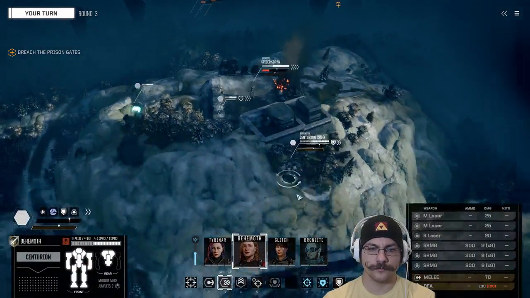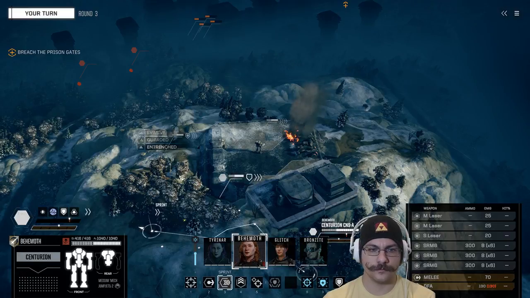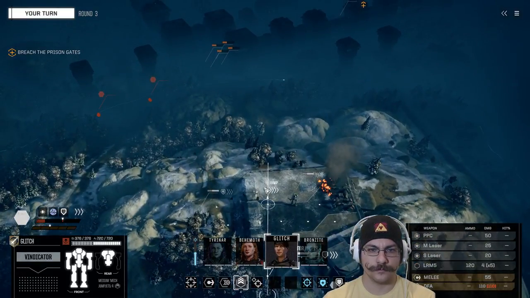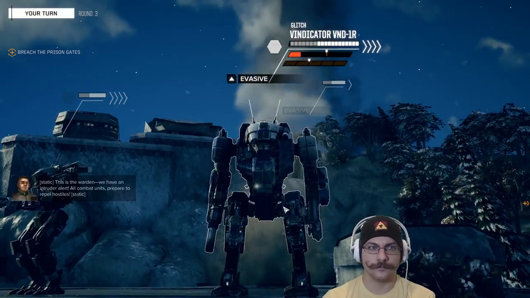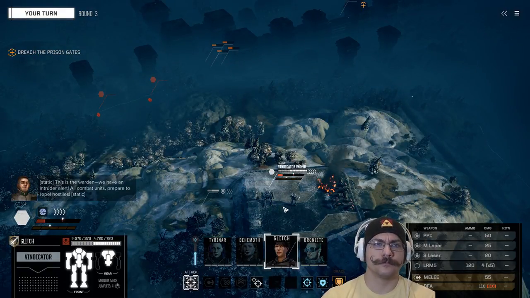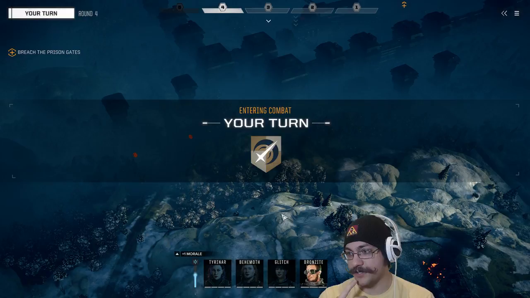Engaging jump jets. Aye, aye. Uh-huh. This is the Warden. We have an intruder alert. All combat units, prepare to repel hostile. That was exciting.